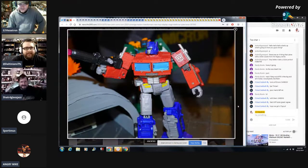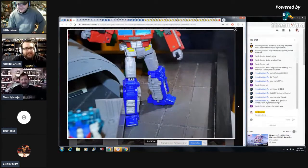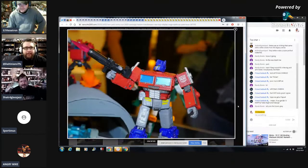Dalton's putting together a BotCon box set. It feels like it. Some of these Selects feel like that. Well, it's just like with Wheeljack. I definitely want a Slicer, and I know a few people who would like that too.